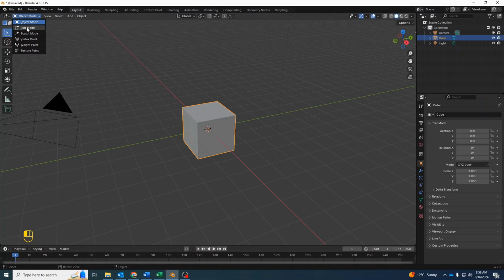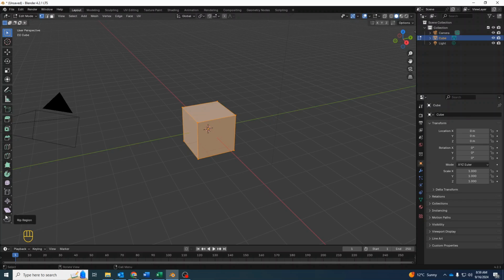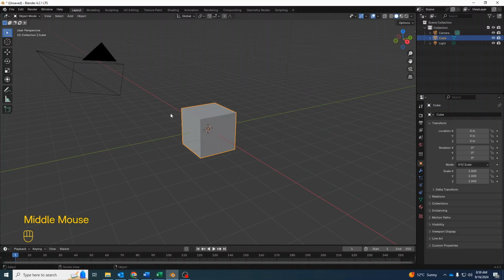So edit mode. Notice when you go to edit mode, a whole bunch of stuff changes. The panel over here changes. The things along the top change. Let's go back and forth to see that change. Ooh, look at it go. Now, using this button up here is fairly slow. You can instead use the tab button on the keyboard. Edit mode, object mode, edit mode, object mode. Okay, give that a try.